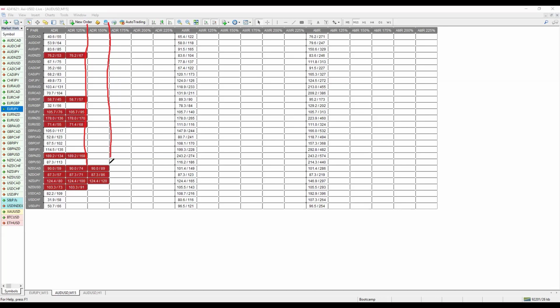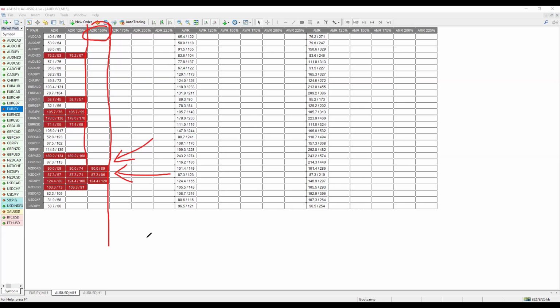Okay, so the New Zealand CAD, New Zealand Swiss, and New Zealand yen have all moved to 150% of their normal daily ranges. So what do you think we should be doing with these? Probably looking for reversal trades, because these have gone way over their normal level. But there's a caveat. A lot of the time when the average daily range is exceeded, it's because of something we covered yesterday: fundamental news events. Okay, this morning we had the rate announcement for the New Zealand dollar, and this is why these ADRs have been hit. So when you're looking at ADR and using it as an entry indicator or as a target indicator, you also need to be aware of market conditions, aware of the news.